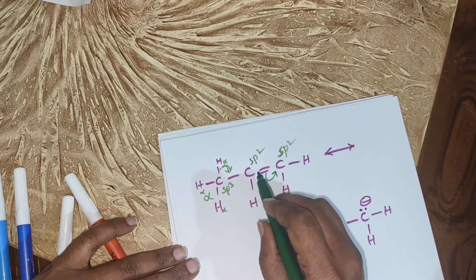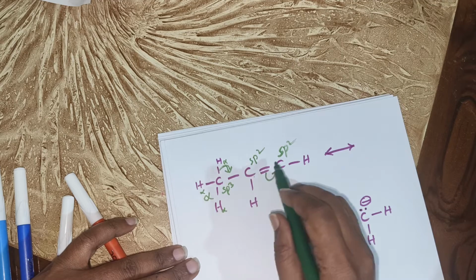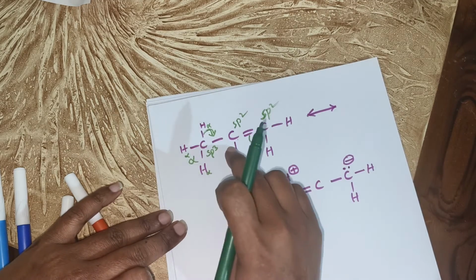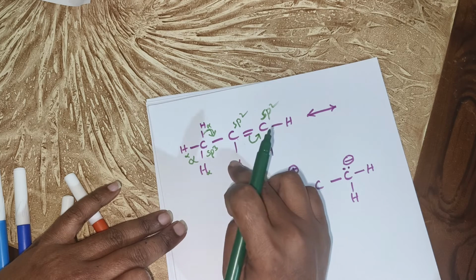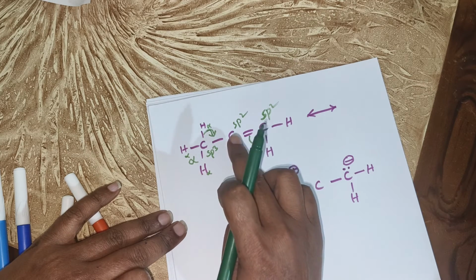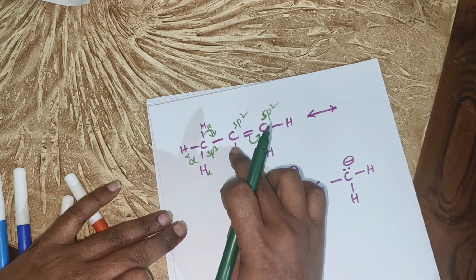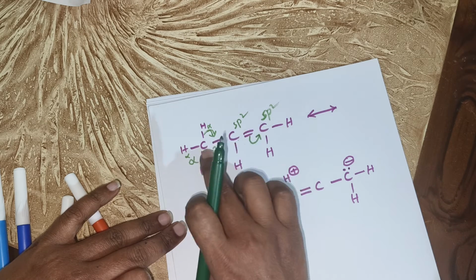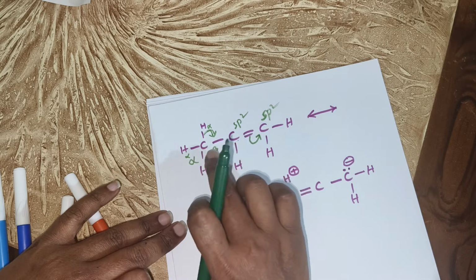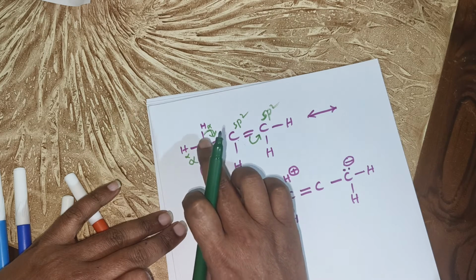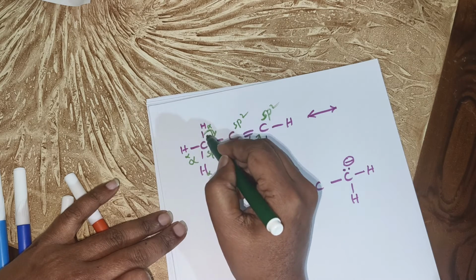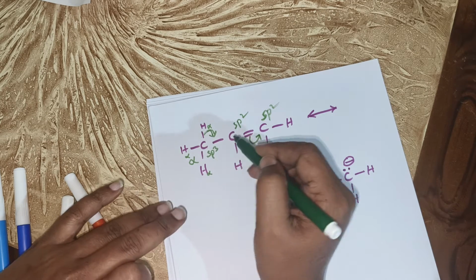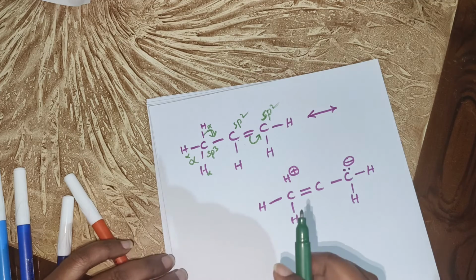Here the pi bond is formed due to overlapping of pi orbitals. Therefore, here it is. You can see that the pi orbital is there, and overlapping takes place between this pi orbital and the sigma bond. You can see here the sigma bonding orbital, and overlapping of the pi orbital or p orbital takes place. We can say that here, right?